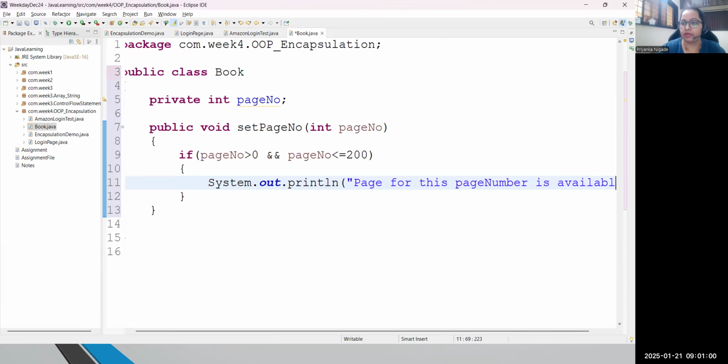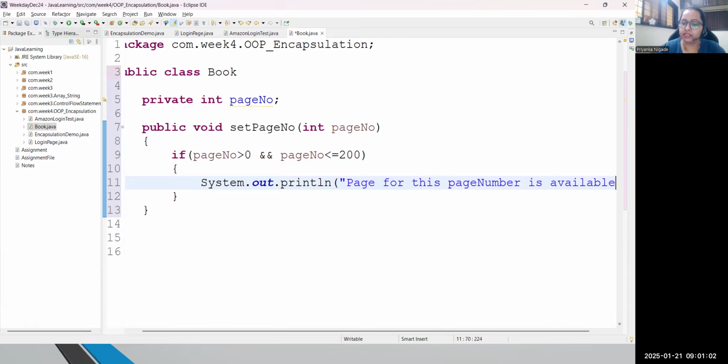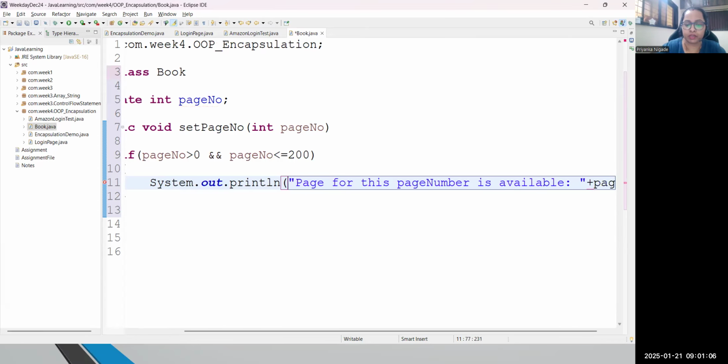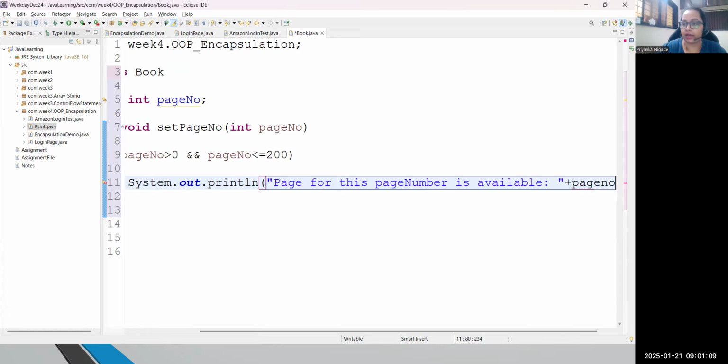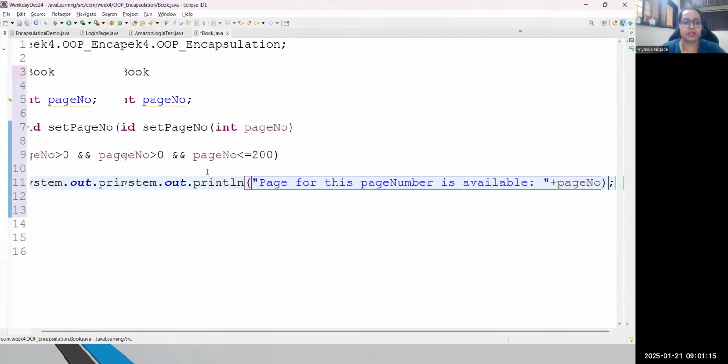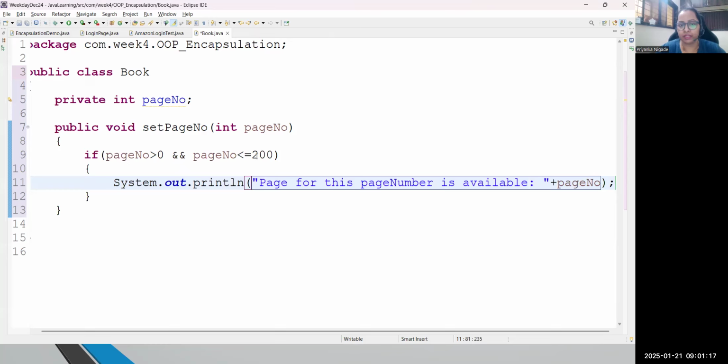Great. And then if you want to print that page number, let me print here the positive page number, whatever page number I have sent. Let me write it with the proper variable. Done. So guys, I'm writing a very simple logic. If the page number is within this range, I should get the message that the page for this page number is available, right?